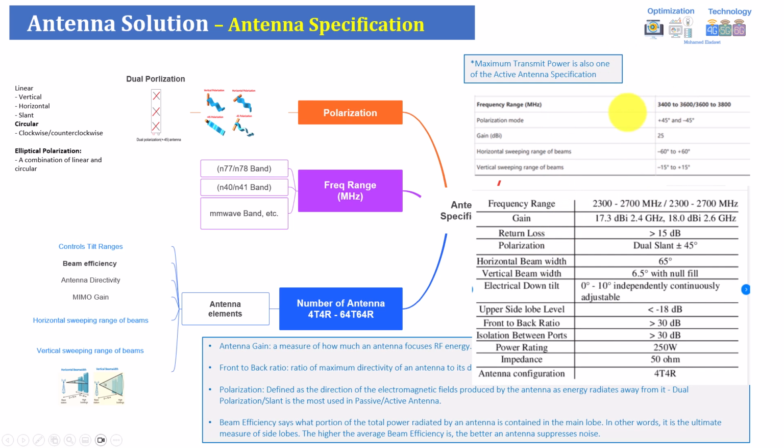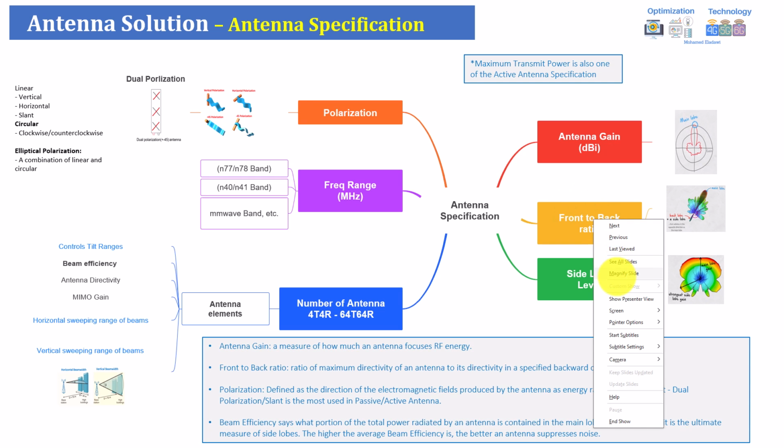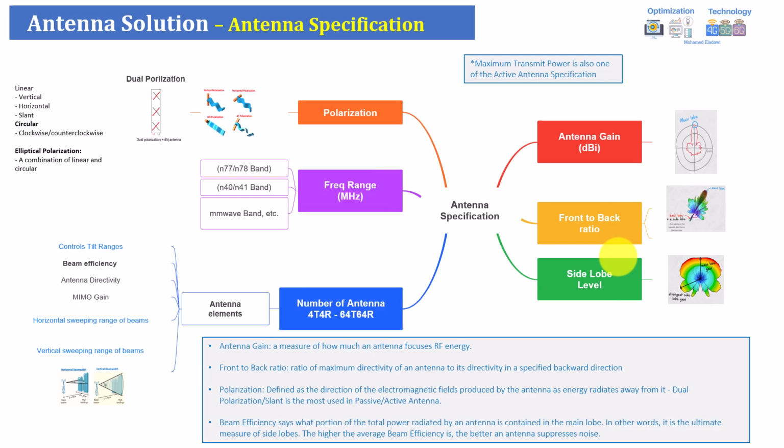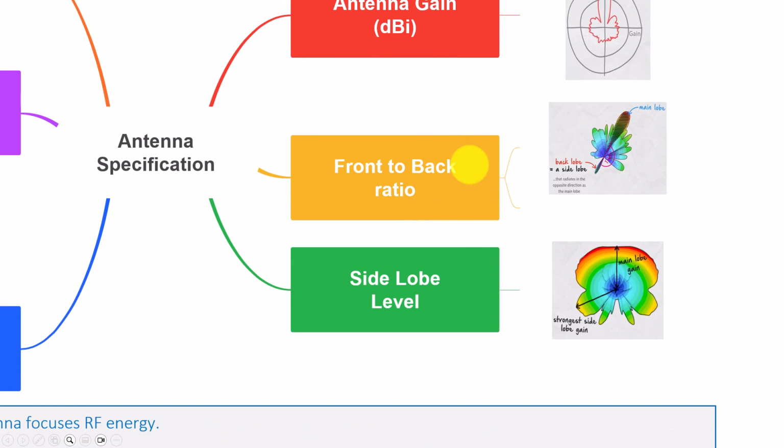Now let's continue with the remaining stuff, which is really very interesting. One of the other specifications is called front-back ratio. Actually, front-back ratio is very simple. As you can see here, on the back side there is what is usually called the back lobe. This is where the antenna radiates in the opposite direction of the main lobe. And this is usually an unwanted signal, which can cause interference, for example, if you have sites in the background transmitting in the same direction. So the less you have of that, the better the performance and the better the beam efficiency. So one of the things introduced in the massive MIMO active antenna in general is that it tries to reduce this back side as much as it can.